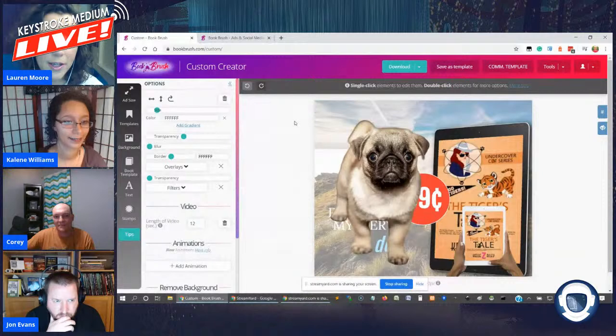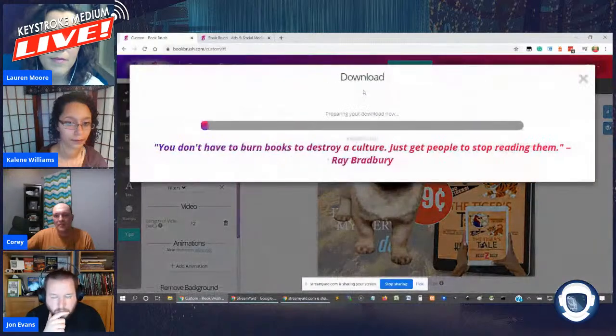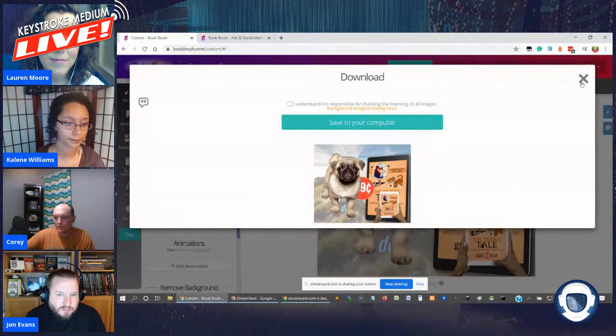We could start with the free account to test it out, and you can do up to 15 images. Yep, you can use 15 downloaded images. What he's talking about is when you're finished with your ad and you're going to download that finished compilation, you can download 15 times. Saving this image to your computer counts as one download, and you have 15 of those for free. That is awesome, because for anybody very early in their career, 15 images is going to last them until they can easily afford an ongoing subscription. I know it's a yearly payment, but that's really helpful.